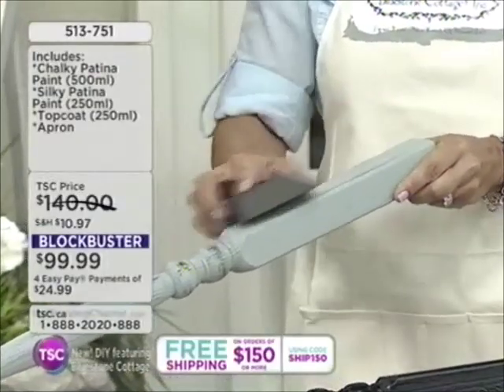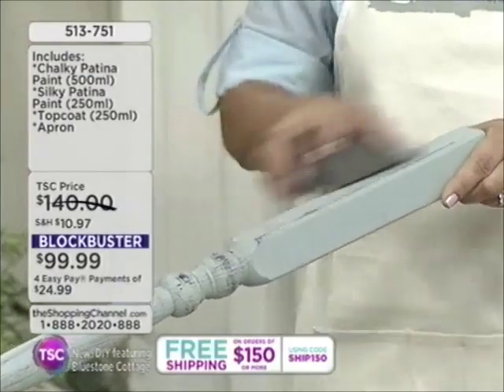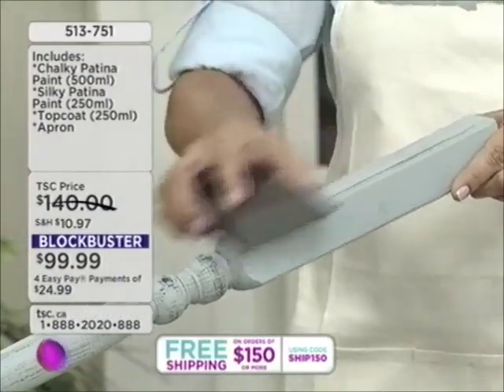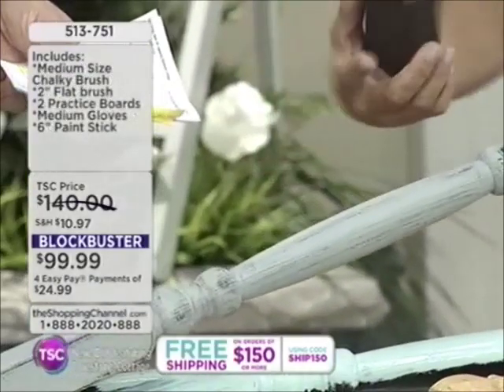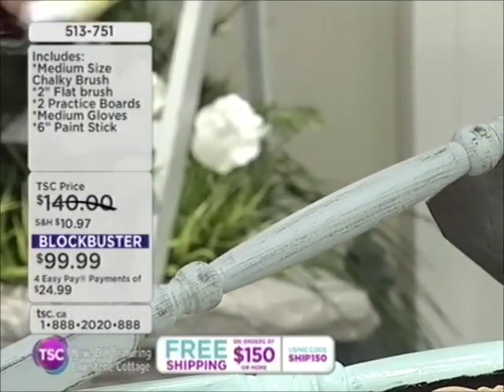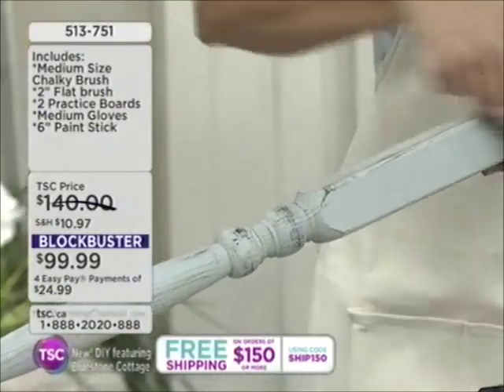Look at that — it's like a miracle. There is no right or wrong. I love the way the grains come up when you sand it and all the lines. Look at the patina — isn't that just beautiful? Out with the old, in with the older. That is the motto of today — out with the old, in with the new, fresh, modern. Magazine beautiful.